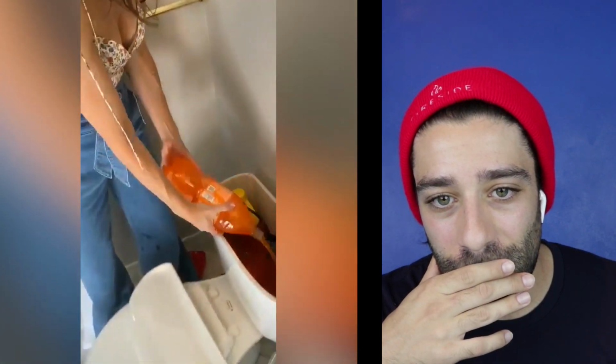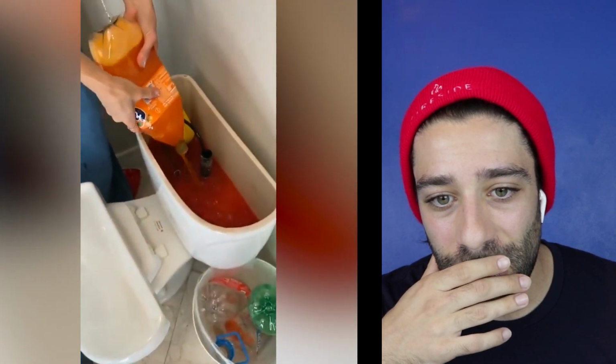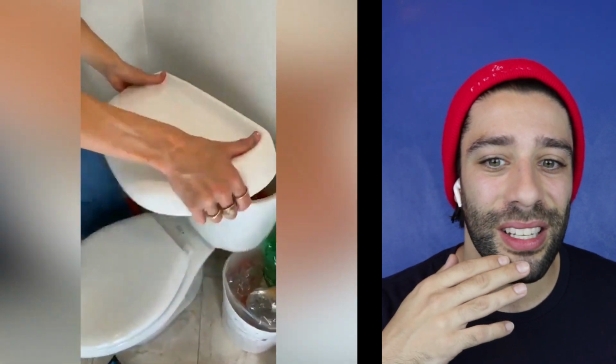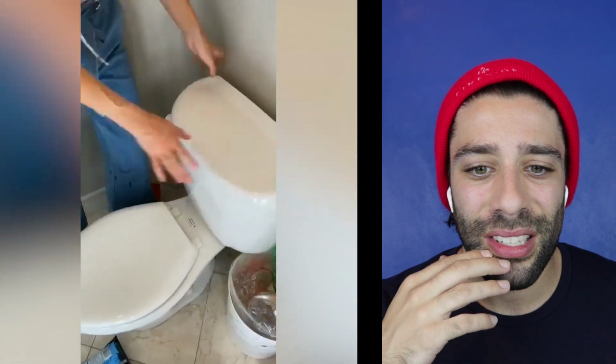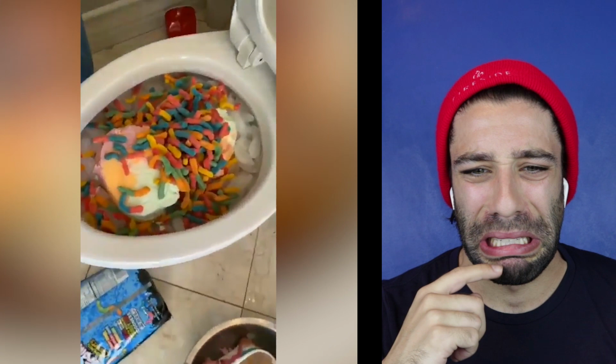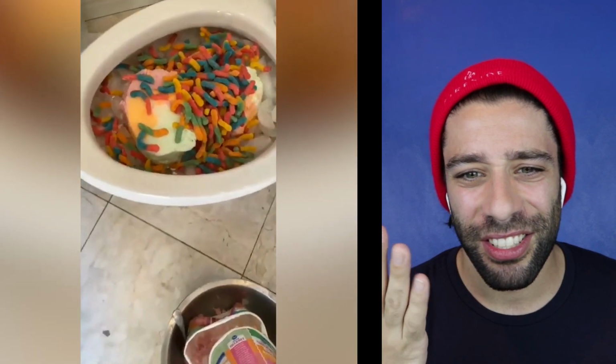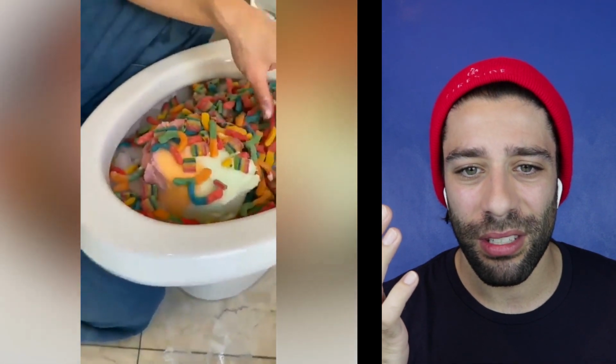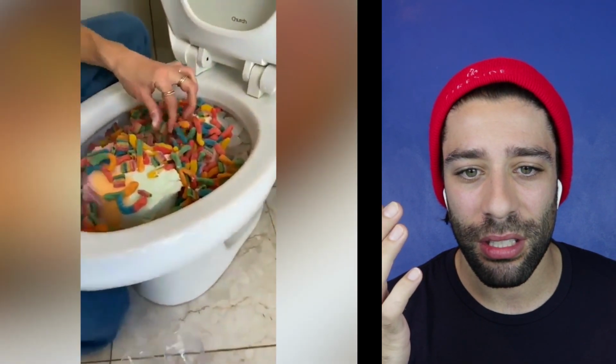Yep. Okay, so one more of these. I got orange. You just want to make sure you fill that nice and full. So here we go. We can replace this. Okay. Now watch this, okay? So we have all of that in there. That looks pretty good. That does look good. Yeah, that looks really good. I'm gonna get the cups ready. Mix that all around. It looks good. It looks good according to who? It looks so good. Wow. I'm gonna have one of these. Oh yeah.